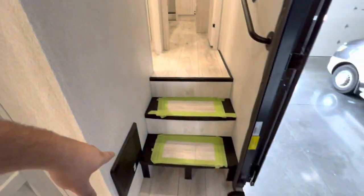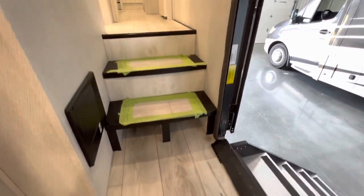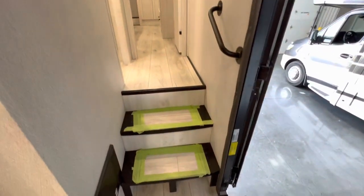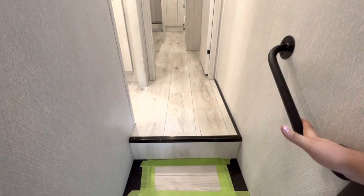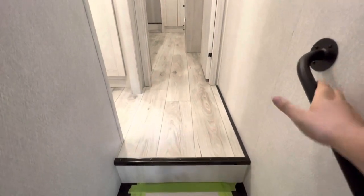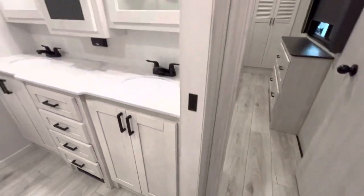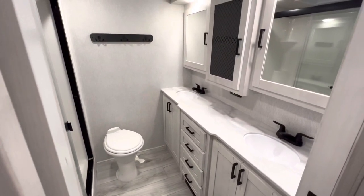These stairs right there — you got a little cubby underneath, maybe kick off some shoes and shove them under there. You also got your fuse box. I do like how the Ahara went ahead and added on the grab handle, so if you have some issues getting up and down, you got a little bit of extra help. Very sturdy too. But this bathroom, I think, is going to be a game-changer for this brand — they're really going for that kind of Cedar Creek look on this.